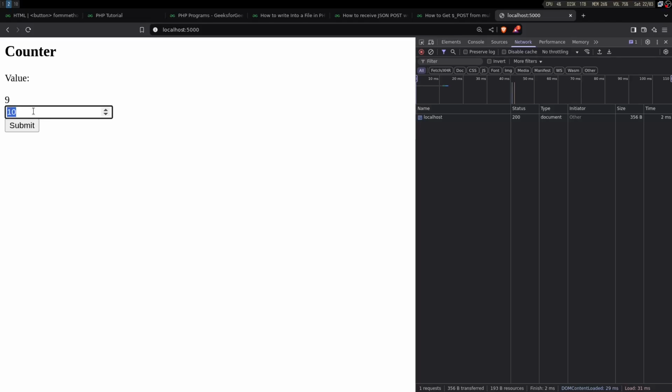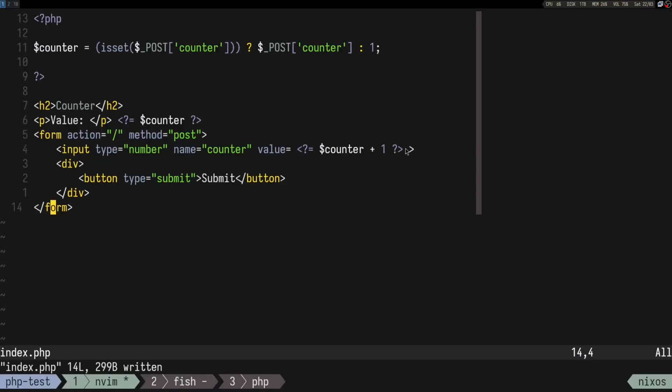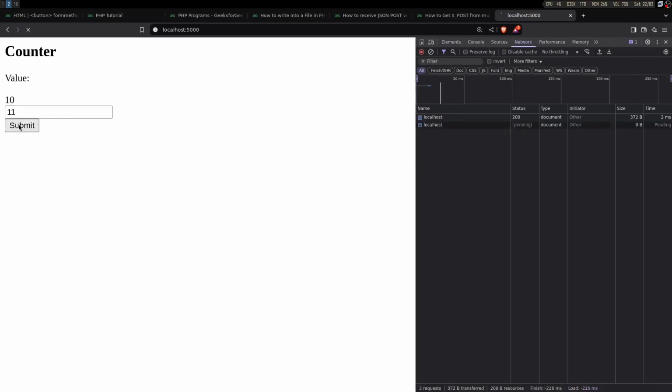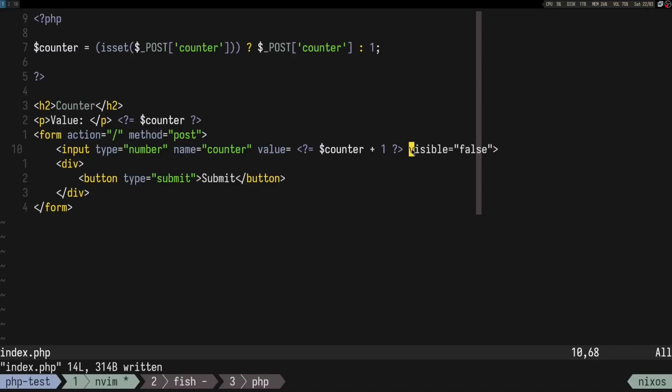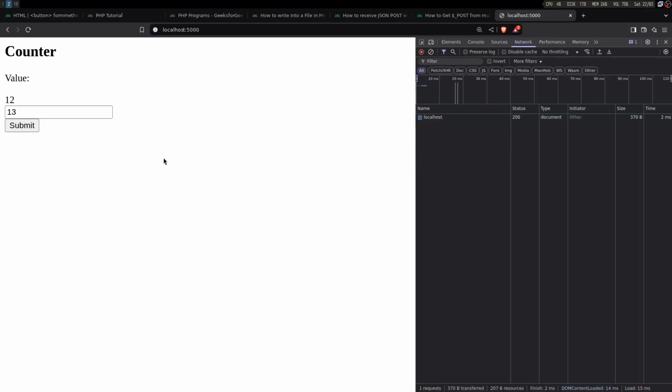Yeah, but I wouldn't want this one to be visible, right? So can I have visible equals false? No idea if that's something real. Nope. Enabled is equal to false. Does it have to be?